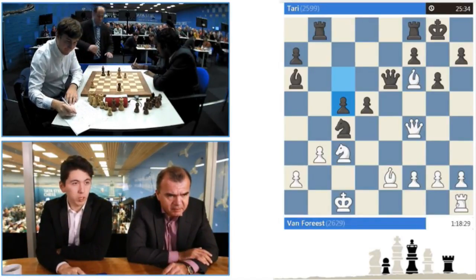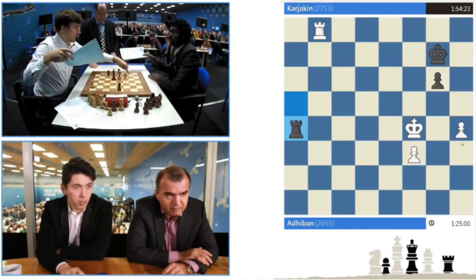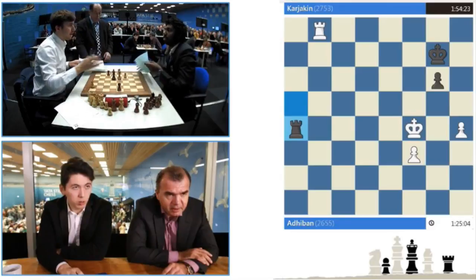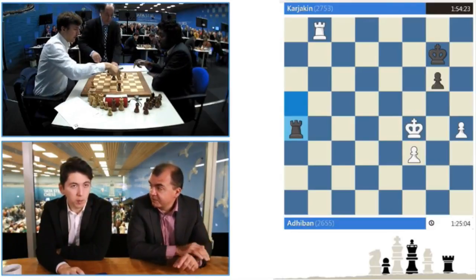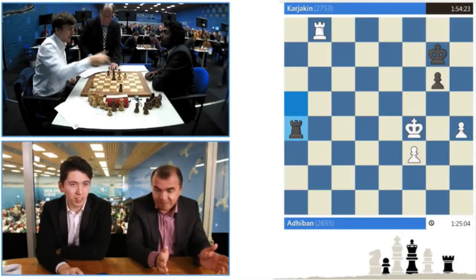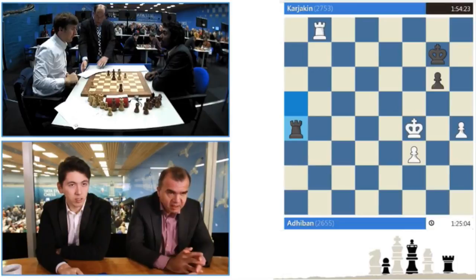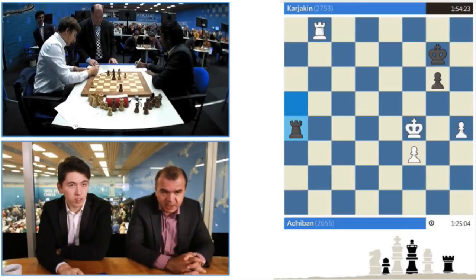Oh, we have a result, by the way. Looks like Adiban and Karyakin agreed to a draw. Yeah, more or less what we anticipated. Rook up ending, which nobody won. Pawn up, pawn up ending, sorry. Pawn up ending, which was a draw. Okay, we anticipated this correctly.